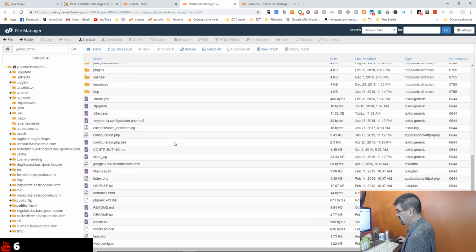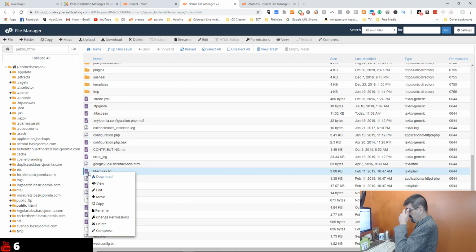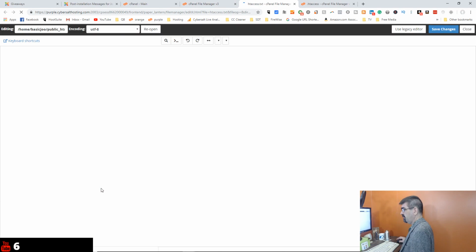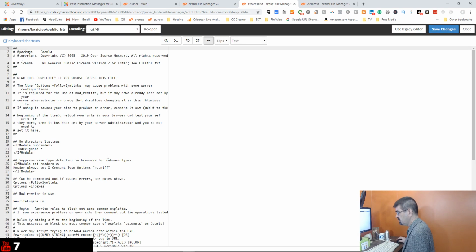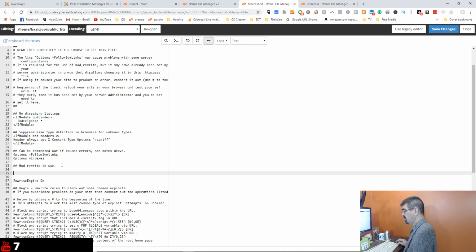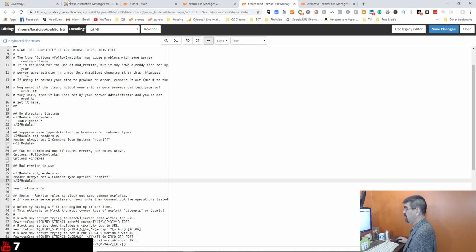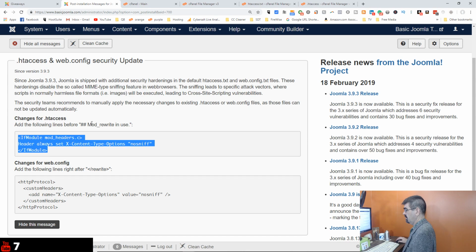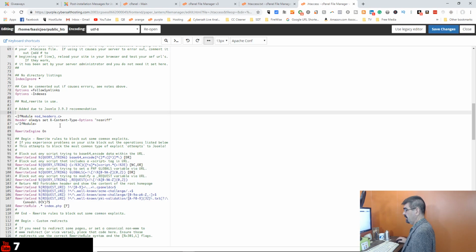Now let's just go into the htaccess.txt and edit that as well. And this is just the plain stuff that comes with Joomla. And let's see, we were looking for mod rewrite in use. We'll put that there. Just double check mod rewrite in use. Yep. The reason I'm doing this here is just in case I ever revert back to the text that's in this original htaccess.txt file.